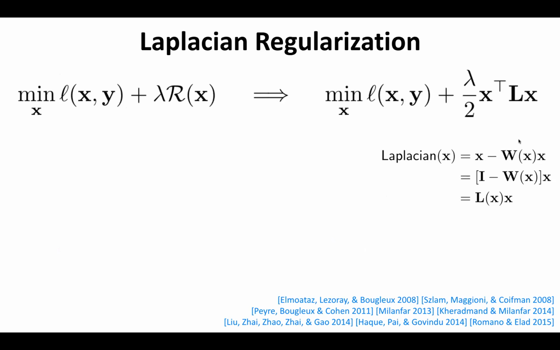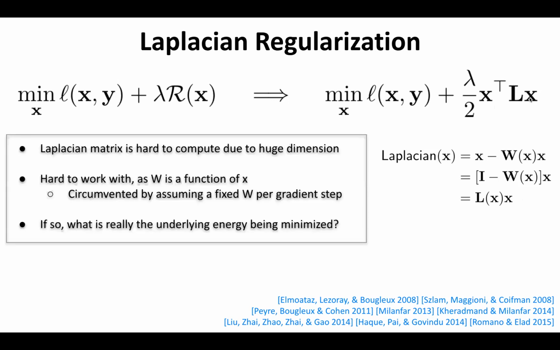A very well-known and well-trodden path has been for people to use as regularizer the linear Laplacian operator. So this L here that you see is a very specific L in my case. All of these citations that you see down here are using the kind of pseudo-linear filters that we talked about here. But very early on, people simply used the linear Laplacian operator that didn't depend on x. Okay, so let's say if we do this, what are some of the disadvantages? Well, the Laplacian matrix is hard to compute directly. It's a giant matrix. It's hard to work with, especially if it depends on x.